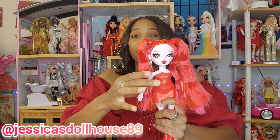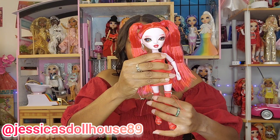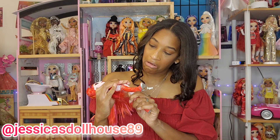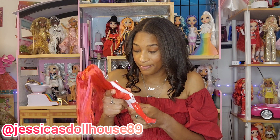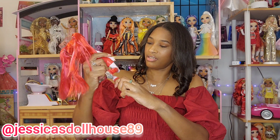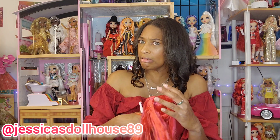Her articulation is very similar to our standard Rainbow High dolls and is very smooth. MGA has really nice articulation, but I'm noticing this leg is bending really weird — it doesn't want to bend. One leg bends okay but the other is really stiff. I need to watch out with these legs. What's up with the doll companies and the joints? Budget cuts?